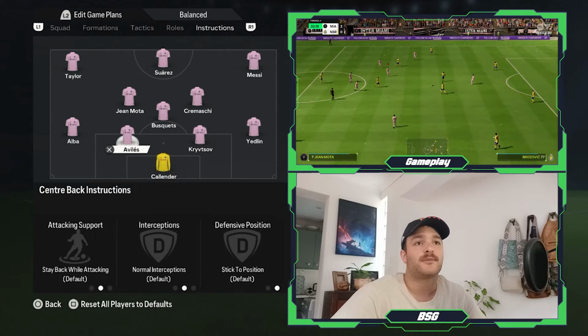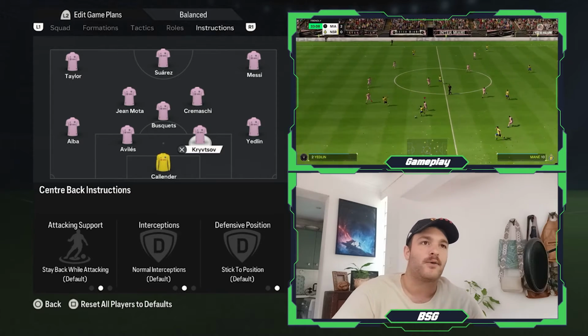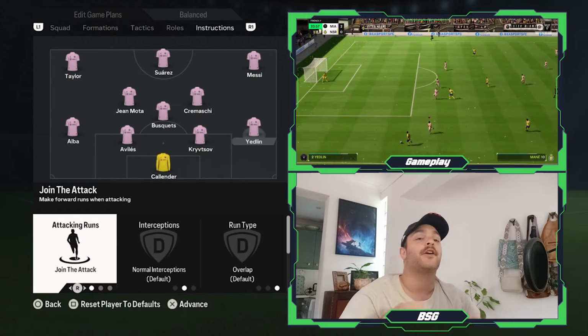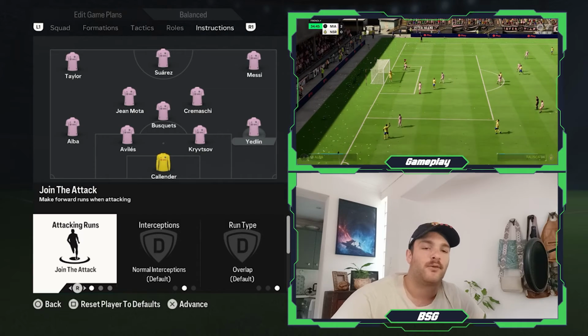Speaking of which, the backline, they've got their base set of instructions. No real changes required for them. So taking a look at your 2 fullbacks, of course, you've got the likes of Alba as well as Yedlin. They're going to be the outlet balls down either flank, of course, the left or the right, providing a lot of width in this side.